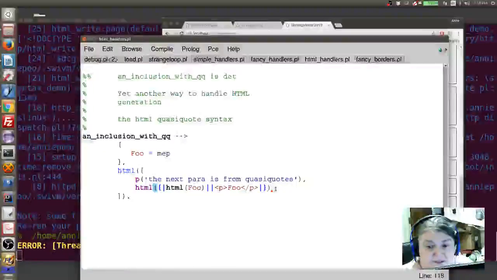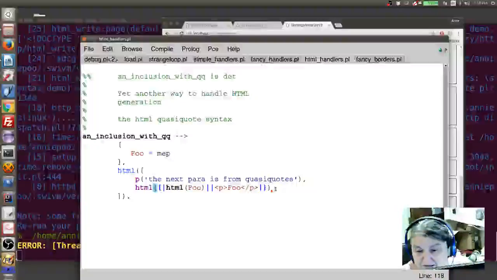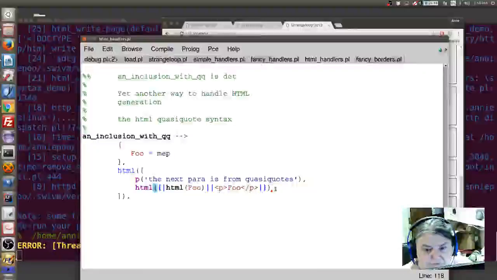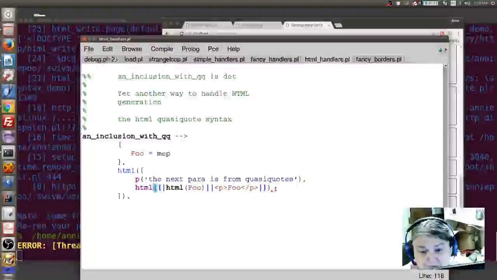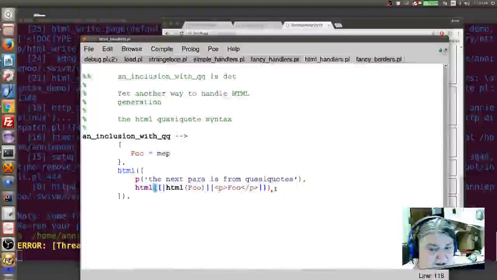Yeah, to be honest, this is a very nice web dev system, and most of the other Prologs kind of say, okay, here's a way to write out to a socket, or sometimes to an HTTP request, but there's not nearly this level of support.